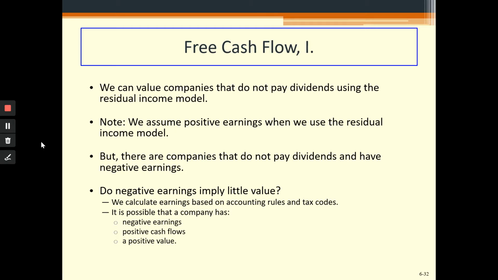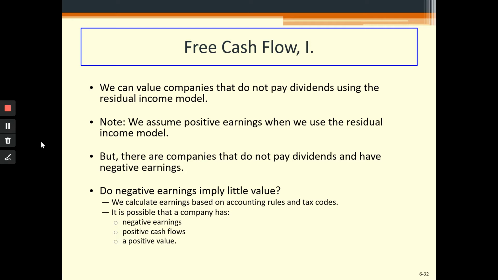Now, what about those companies which are not paying dividends, and at the same time have negative earnings? Their earnings are not positive. Such companies' stocks again get traded on the stock market, and normally there is some price attached to those stocks. So the important thing to remember here is that the earnings can be negative, but the cash flows can be positive. So, being a stock analyst, we try to find the price of the stock of such companies from their positive cash flows. And how is it possible that the earning is negative and the cash flow is positive?